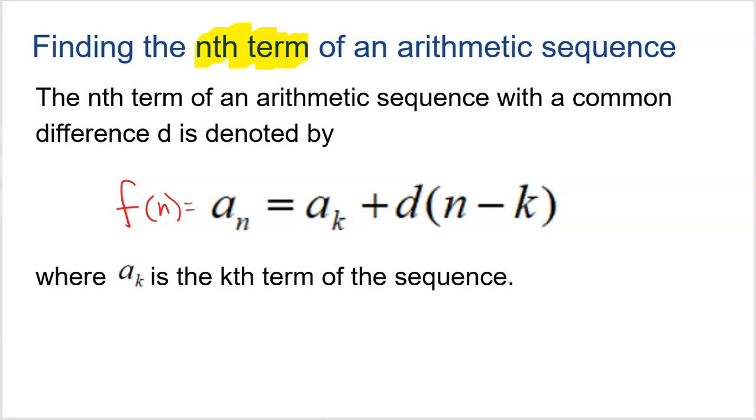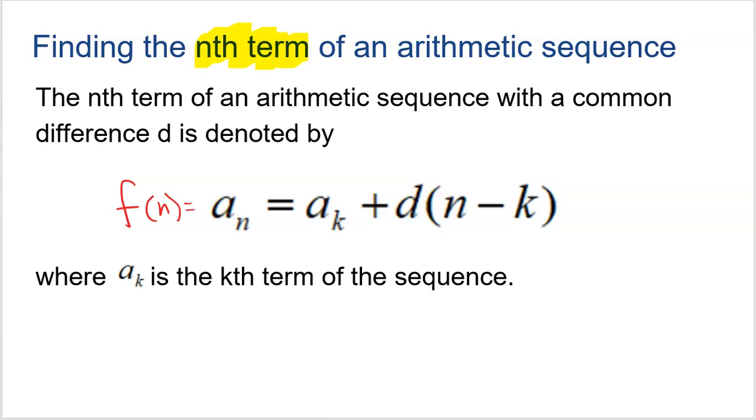Because sometimes that confuses students. K is simply the kth term of the sequence. So you could actually build an arithmetic sequence formula with any term you want. Let me demonstrate that for you. This formula is a little bit tricky, so write it down. That's the formula for the nth term of an arithmetic sequence. And if you're a little confused how it works, I am about to show you.